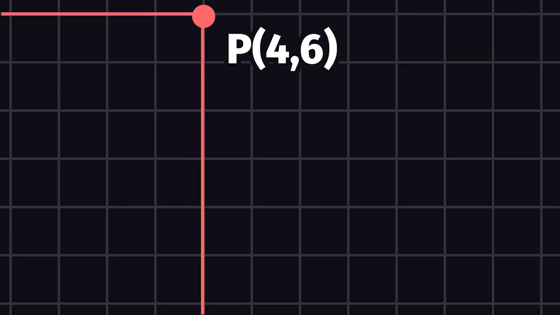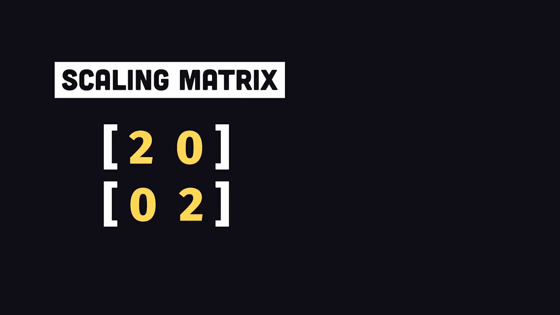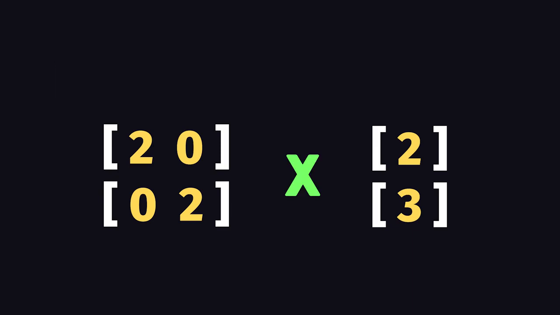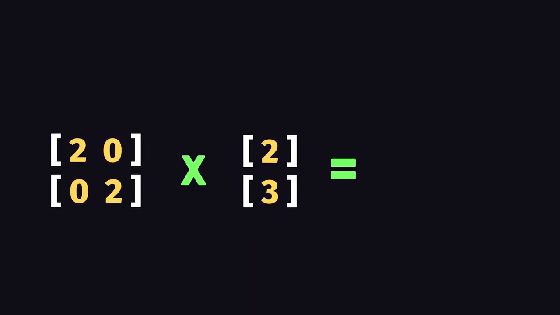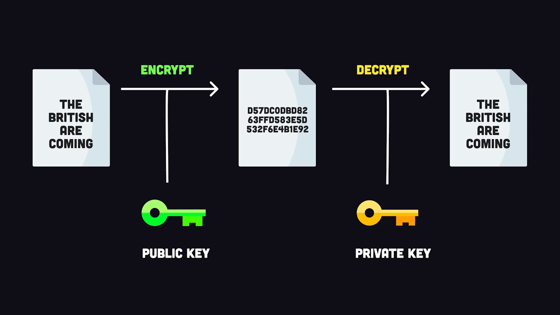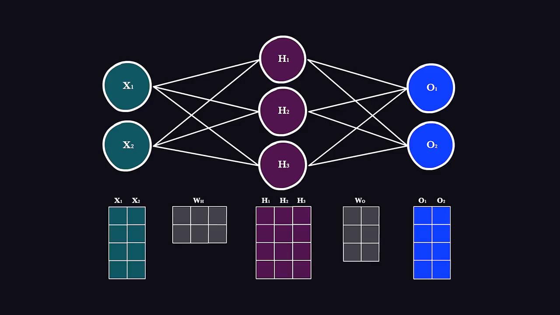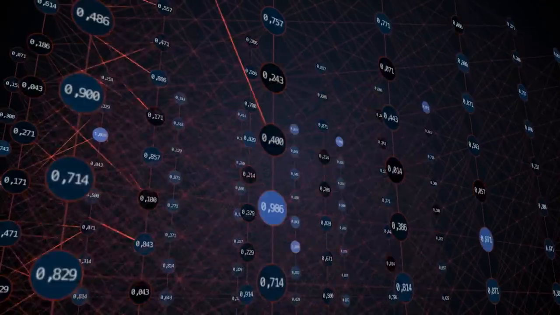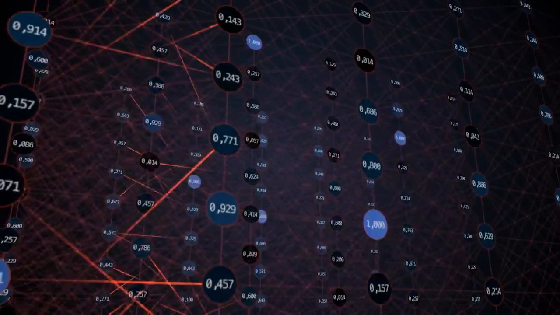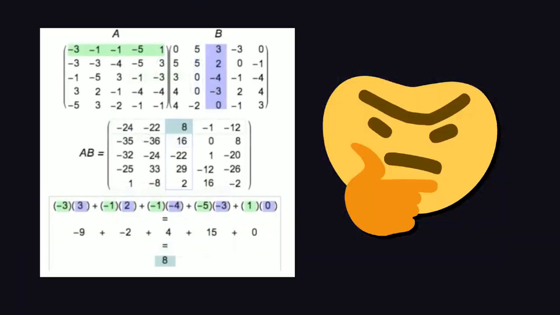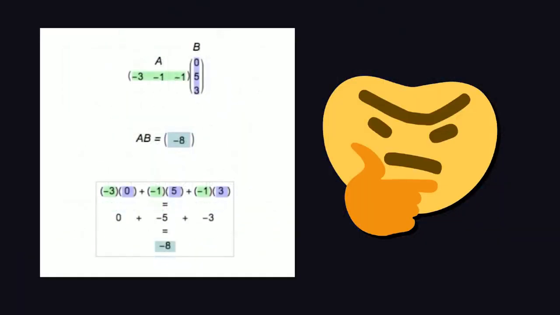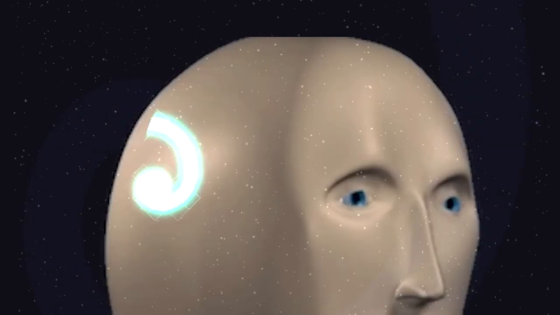Let's imagine we now want to scale the point to a value of 4x, 6y. We can represent the scaling factors in a matrix, then represent the point as a column vector. And now we can use matrix multiplication to scale the point to its target location. Operations like this are also essential in things like cryptography, such as RSA encryption, and are also essential in deep neural networks, which use vectors to represent features, then use matrix multiplication to propagate values between nodes in the network. The underlying math is surprisingly simple, but requires a massive amount of computing power to handle the staggering amount of data required.